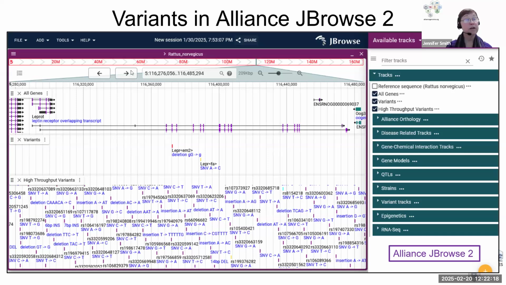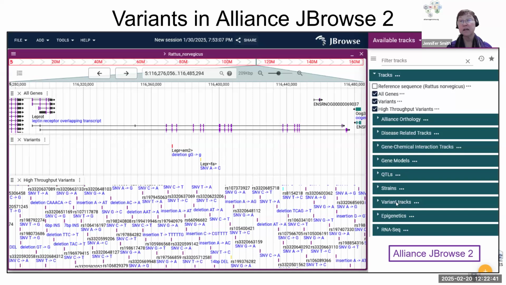But I will point out a few things. So here we have the genes track, the track for the variants that are associated with phenotypic alleles. So we see those two variants that we've seen before, and then a track for all of the high throughput variants that we have for this rat gene.